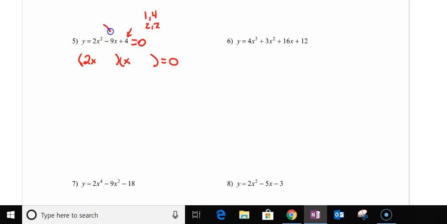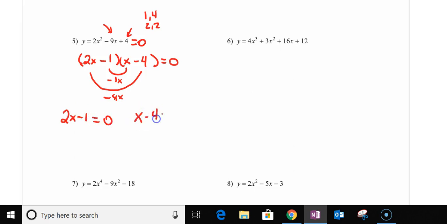So I notice that I need to get 9. So I think I'm going to use the 1 and the 4. Negative 1 and negative 4. And here's the way you can check. Negative 1 times x is negative 1x. 2 times negative 4 is negative 8x. These two things right here, they add up to 9x. So it works. So to find my zeros, I'm going to do 2x minus 1 equals 0.